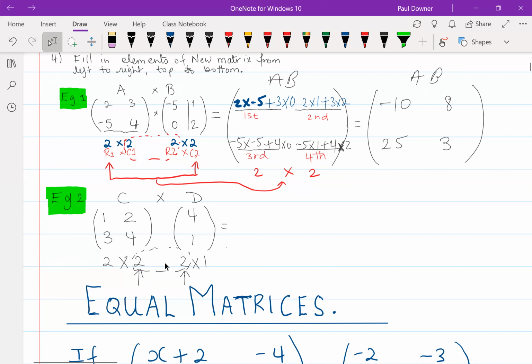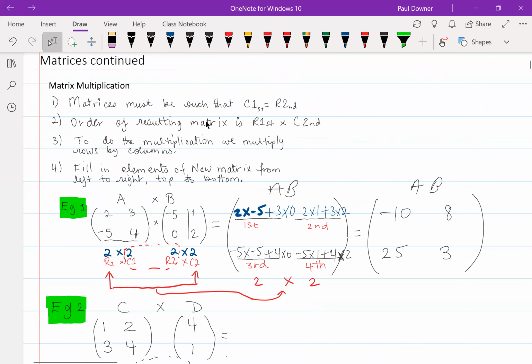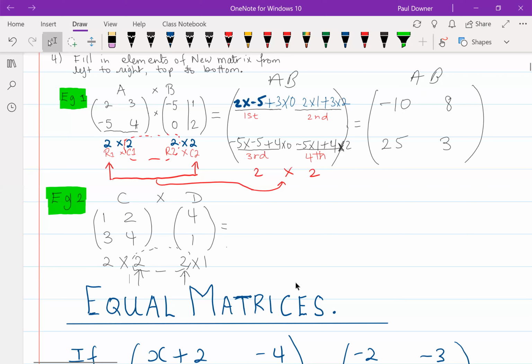So observing that, we know we're going to end up with a valid matrix. And what is the order of the matrix? So let's go back here. The order of the resultant matrix is the rows in the first by the columns in the second. So the number of rows in the first would be 2, and the number of columns in the second will be 1. This is the number of rows in the first. This is the number of columns in the second. So it means that we're going to get a 2 by 1 matrix.